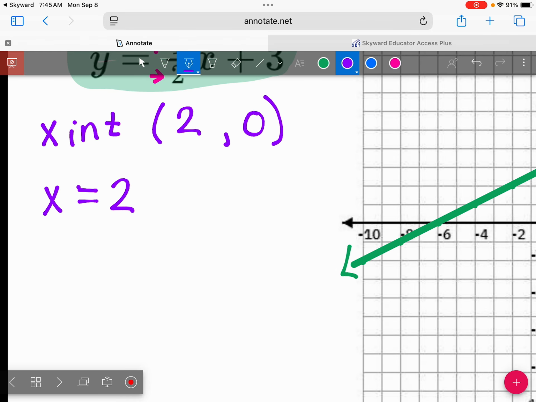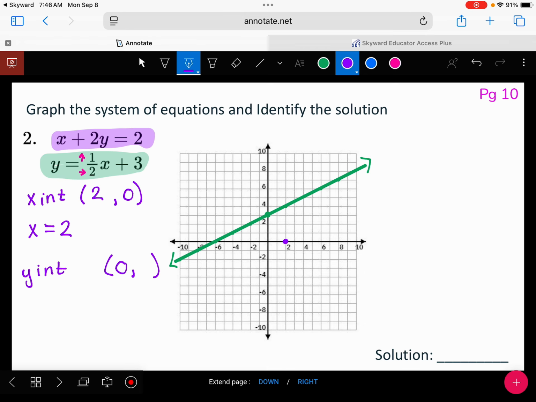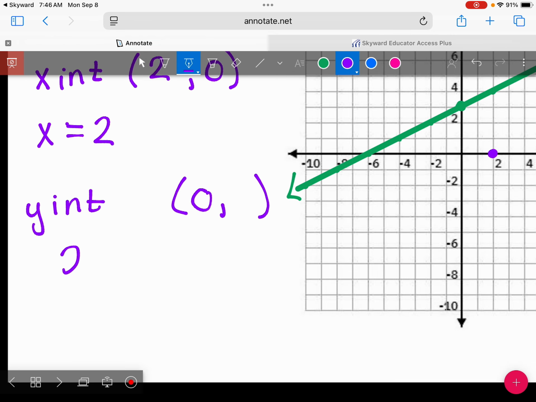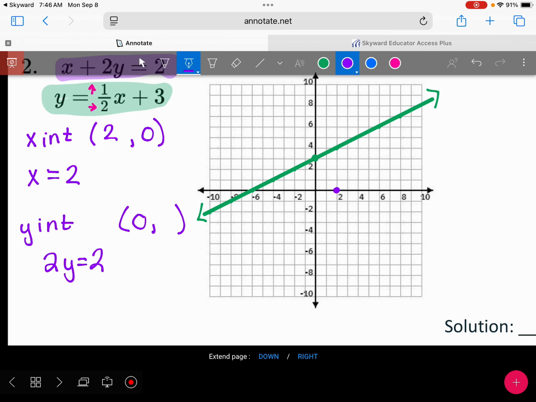And then our y-intercept, we would find in a very similar way. I know my y-intercept happens when x is 0. We just got to figure out what y is. So if I know that x is 0, when I substitute that in, this thing is 0 plus 2y. So I'm just thinking about that 2y equals 2. So the x and y intercepts doesn't take a ton of math, and a lot of it we can do in our heads, but it is just a slightly different process.